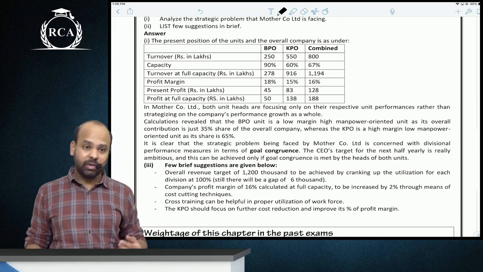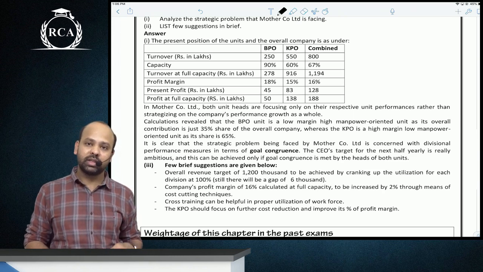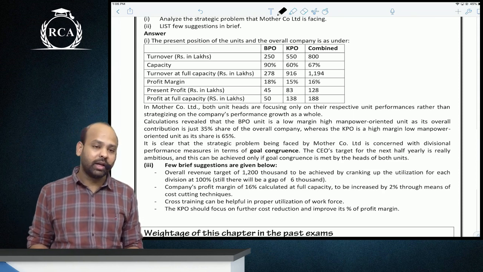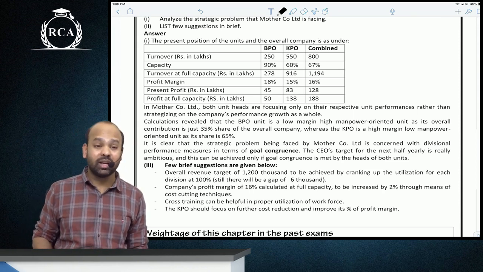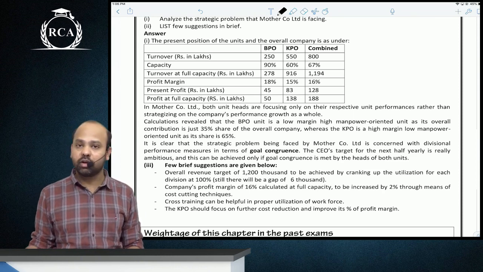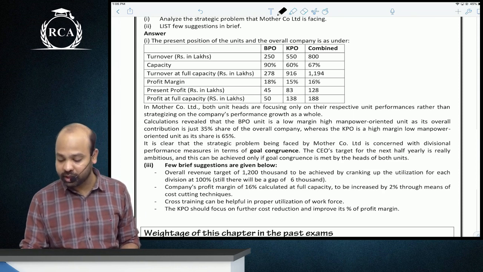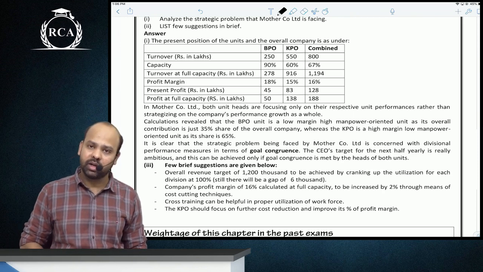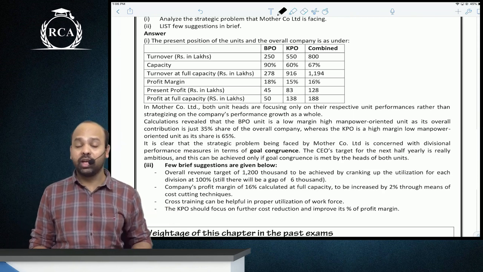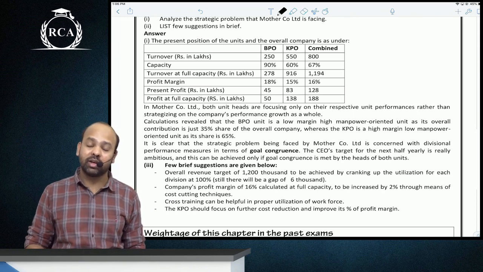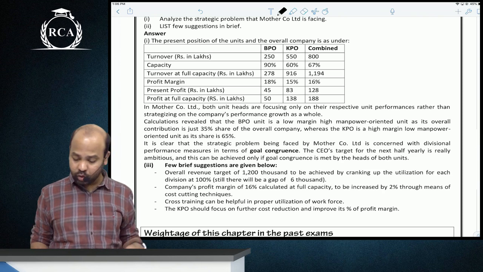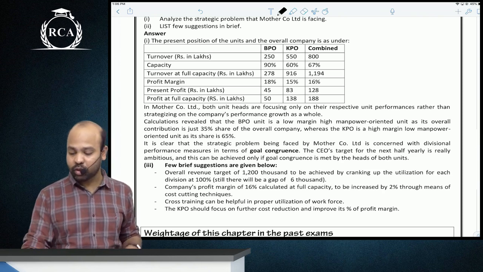So both of them are working on their own divisional performances. They will have to see what is most beneficial to the company. If they think that training BPO employees would actually decrease the overall cost of the organization, then that should be done, rather than KPO hiring from outside. And other measures are to see how they can increase their revenues and how they can decrease their cost. All of those measures should be taken into consideration. You can go through the answers.